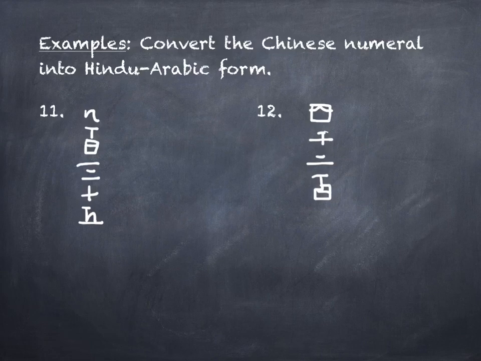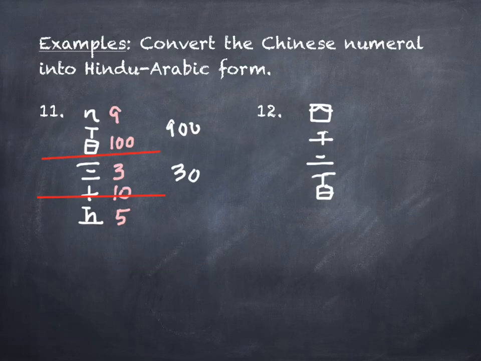Okay, so jot these guys down. These are the ones we're going to do. The last one doesn't get grouped with anything. He's all by himself, like he's in the ones place of our number, so this is 5. And if you look at this, you should be able to simply add this together. What number is it? 935. So you're just identifying symbols like you did with the Romans, except that in some sense it's a little bit easier. We don't have any weird subtraction thing going on. Maybe less familiar symbols, but no subtracting.